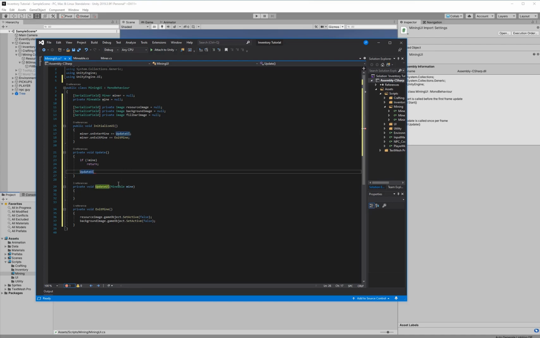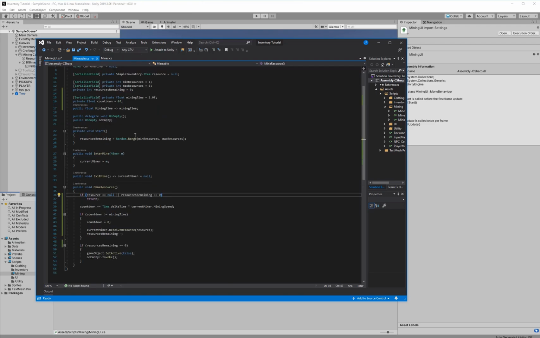And actually, we're not going to use the mine, we're just going to use its countdown. So float, let's call it miningProgress. So how close we are to getting that next resource. We'll pass in the mine's countdown. We need a public reference to the countdown.